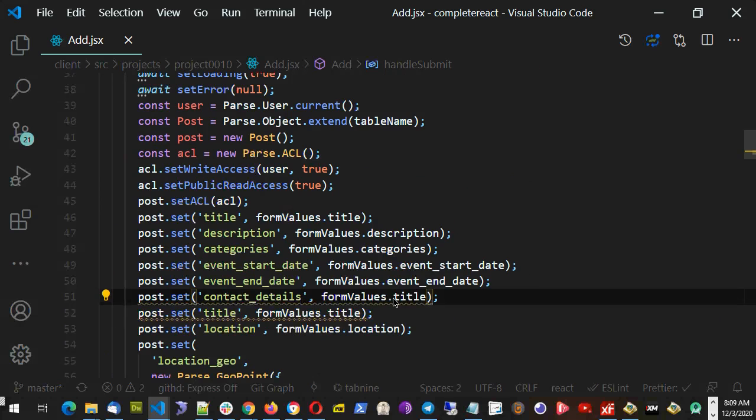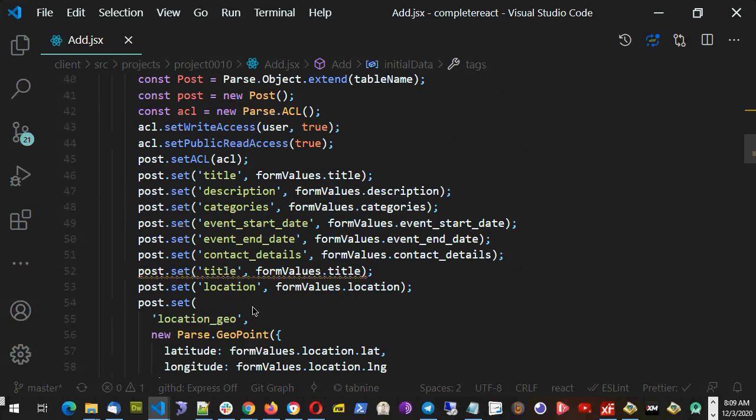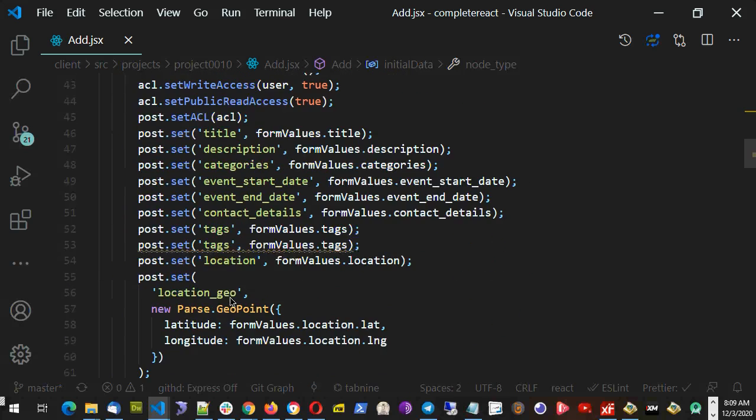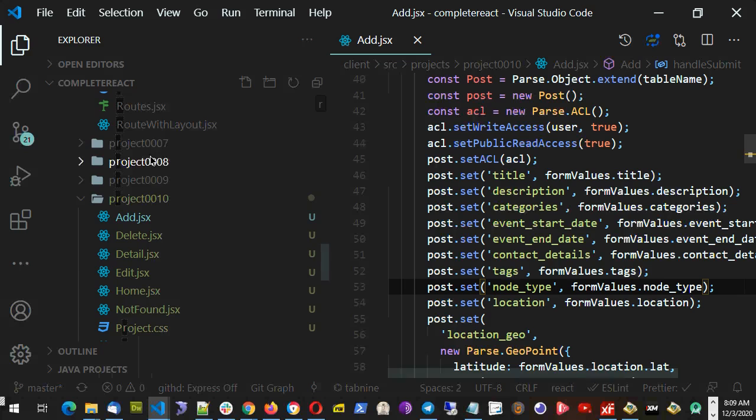Next will be the contact details. And next will be the type, text, and the last one will be node type. So I did all the fields.